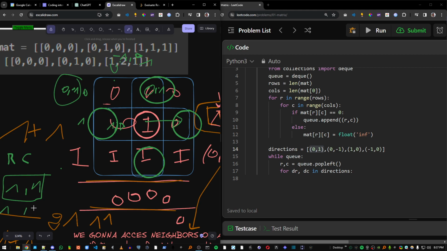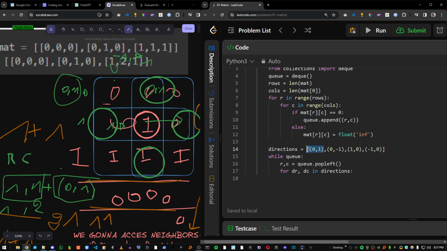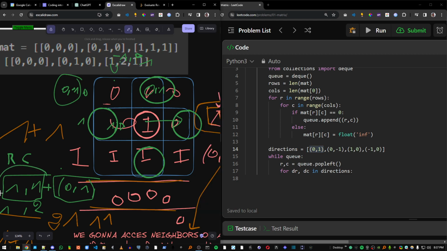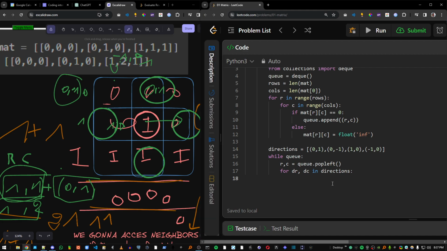So 1, 2. Basically I did this plus 0, 1. If I add 0, 1, which is this one right here, to the old position, I'm going to end up on the right. So basically the new position is going to be the new row and the new column.